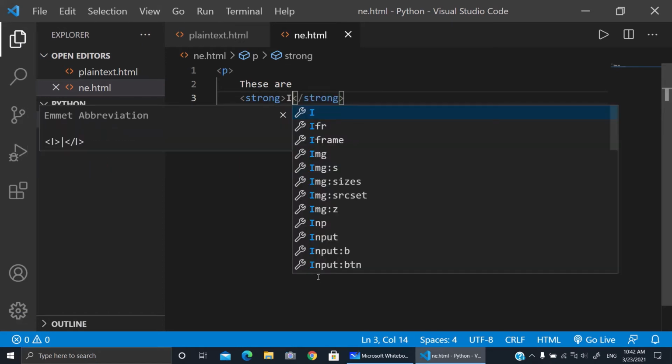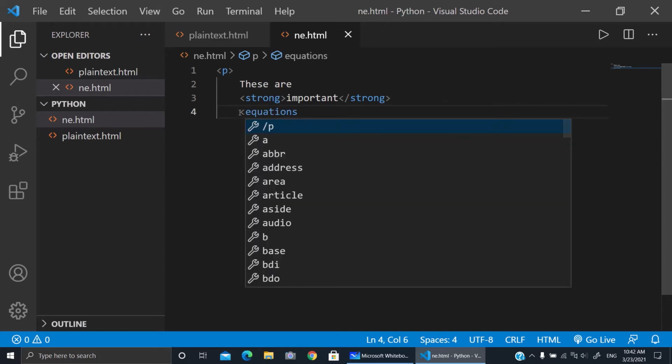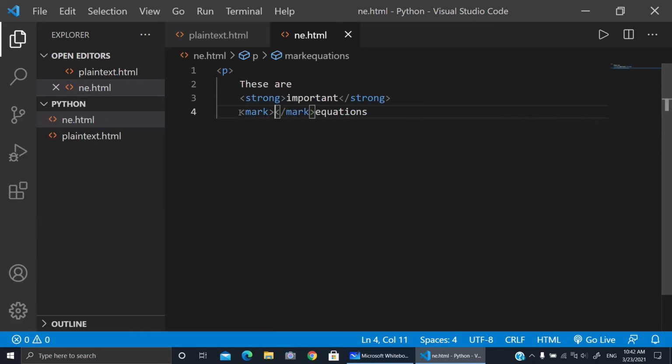These are important. Okay, equation. I want equations to be, for example, mark.